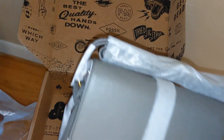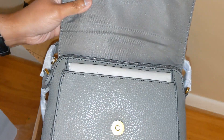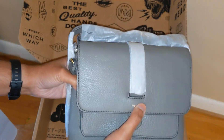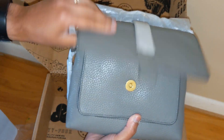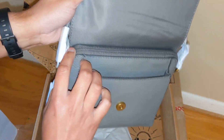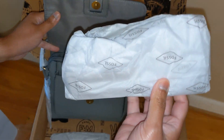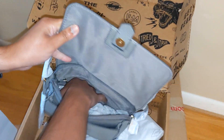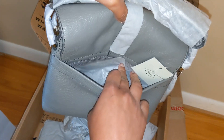Opening it up — it's really well packaged, everything is really well covered. I'm not going to go through the whole process of taking off all the packaging because I'll do a full-blown review later. But basically you have your front flap, you open it up, you have a slip pocket here that has some stuffing — I think that should be big enough for my phone — and then you have a main compartment. I love Fossil's packing paper because it says Fossil on it, it just feels a little more special. Inside you have a slip pocket and a zip pocket.